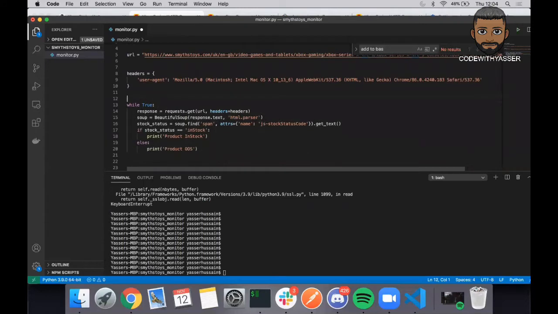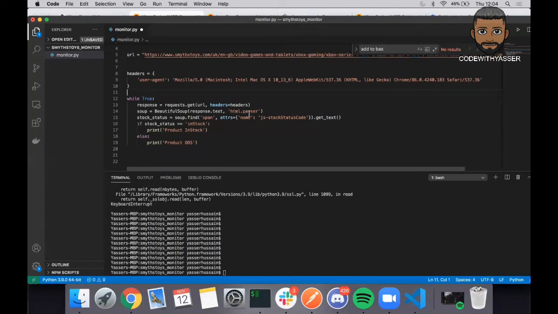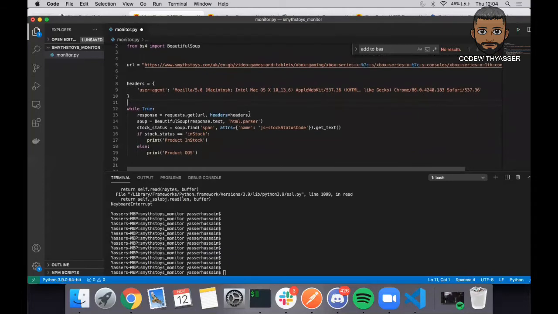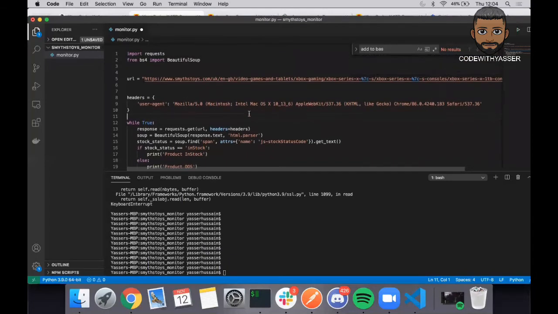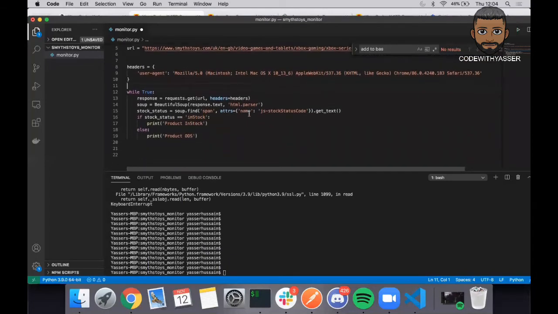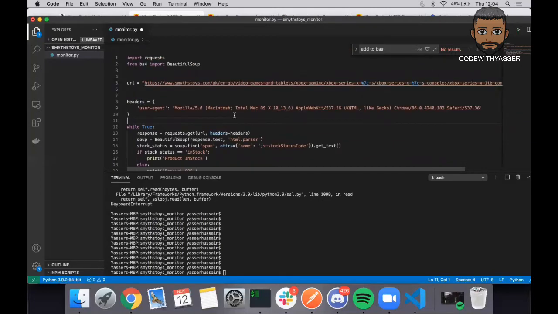But we can add them if we wanted to. So we've got this. Now what we're going to do is we will add a Discord ping.